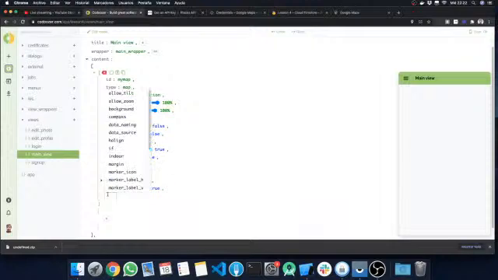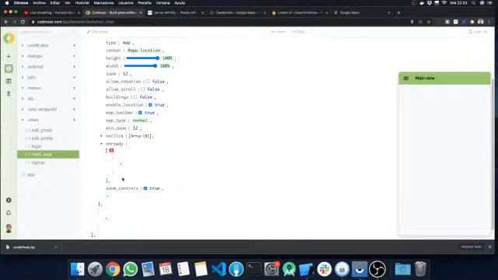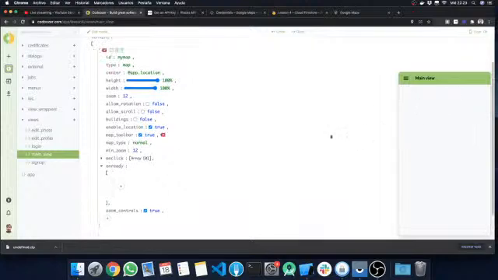Then we have the on ready event. This is super important. The thing is that when you use a Google map on your app, when you enter this view, the app will have to connect with Google, and the app will send your API key to Google, and Google will take maybe 1 second or half of a second to respond.